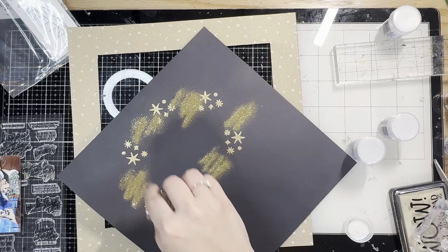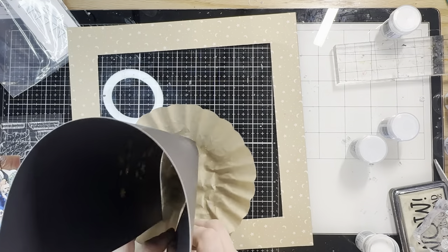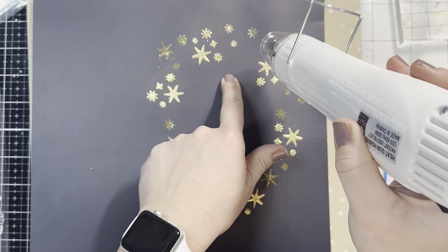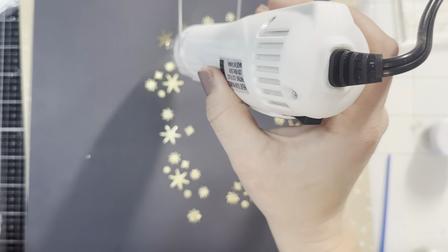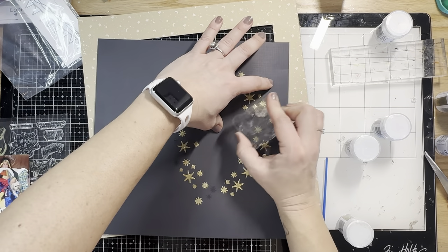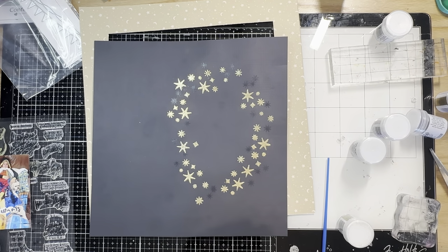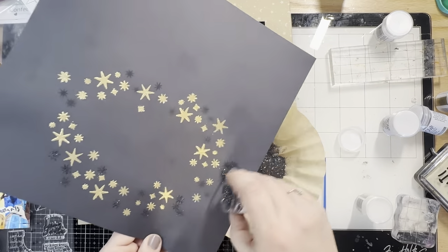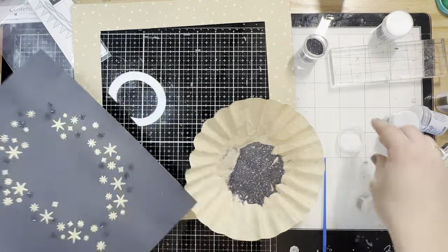I go in with the Gold Metallic Sparkle — that is one of my favorites and I've almost used up an entire jar, but I have a backup already. I also used some gold glitter thickers and they match so beautifully. I would contend that you could almost put gold on any page you create and it would work. It's hard to tell right here but in the close-up photos you can really see the difference between the Ultra High versus the glitter ones. Then the Midnight Sky — that lovely black glitter — when you heat emboss it, it gets a sheen that's a little gray or silverish and it stands out really nicely on dark background card stock.